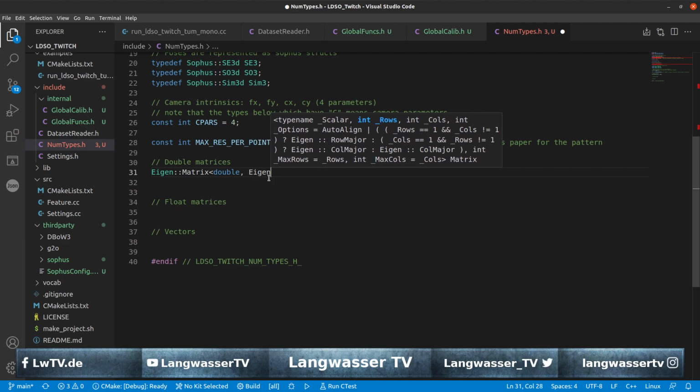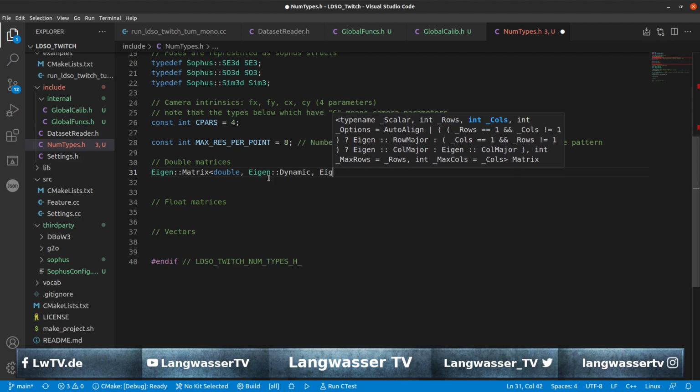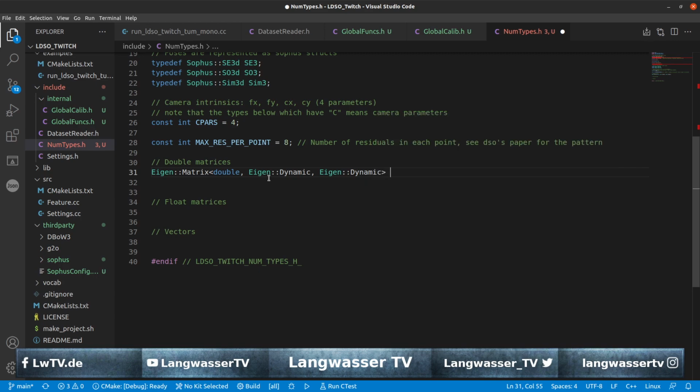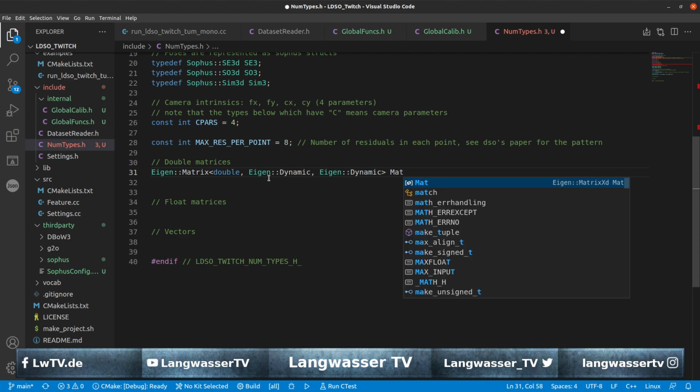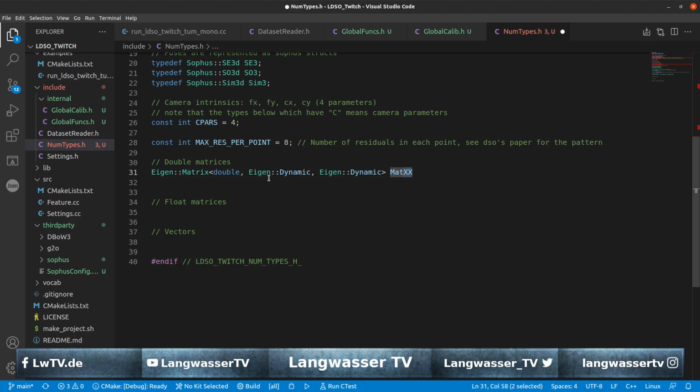So we will have Eigen again, then we'll have Dynamic, and next we will once again have Eigen and Dynamic. And we will call this data type MatXX for matrix and then XX for the unknown number of rows and columns. And we will finish that with a typedef. And this is one of such typedefs that we will define here.